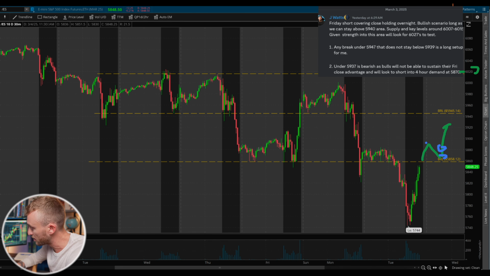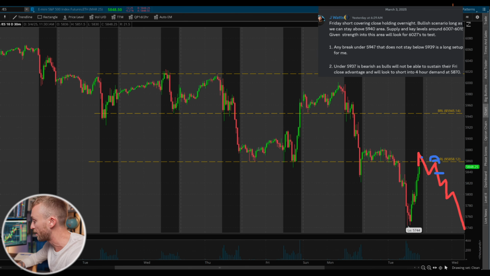I don't want to get in this. I want to see it kind of like hold and prove itself to me. Consequently, let's say this peaks up, comes back down. Now I would want to see it reject this area and then start to trade lower. And then now I'm going to put my entry either at this 58.58 or maybe slightly lower down here. And then I'll put my stop at the 58.58.